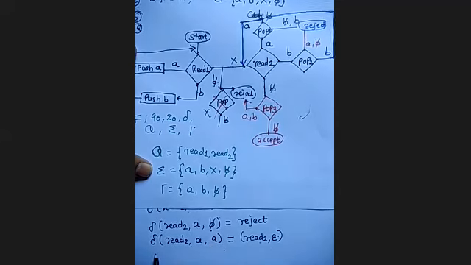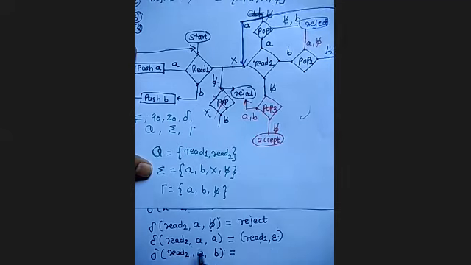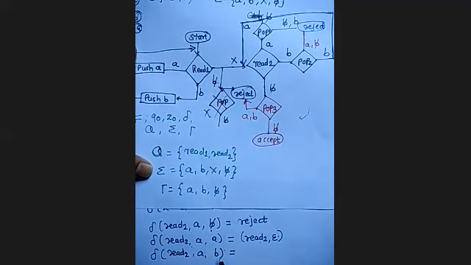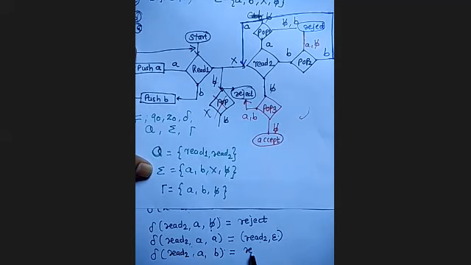Okay. So read 2, what remains now? Read 2, A, and now the stack contains B. What is the next state? What does this indicate? You have read A now, but the pop symbol is B. Then what is the next state? Next state possibilities, what can they be? Either you will reject, accept, or you will change state to either read 1 or read 2. Yeah, you'll reject because it is not matching. Okay. So for the A symbol, all the three possibilities of top stack symbol are considered.